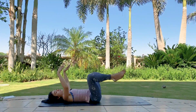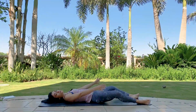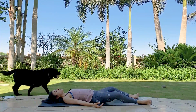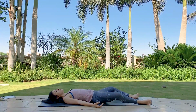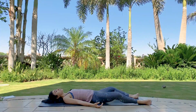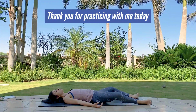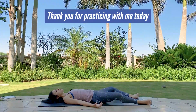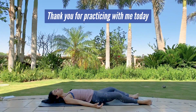And from here, we're going to slowly lower the feet down. Take a big diamond shape with your legs. Bring your hands by your side. Close your eyes. Let your mind start to unwind. Just give your body a moment to catch up with your practice today. Give your mind a moment to catch up with your body as well.